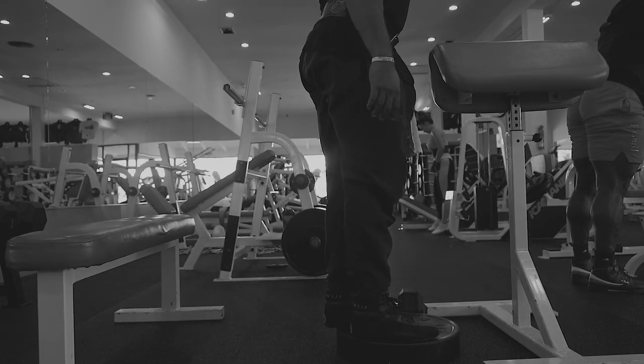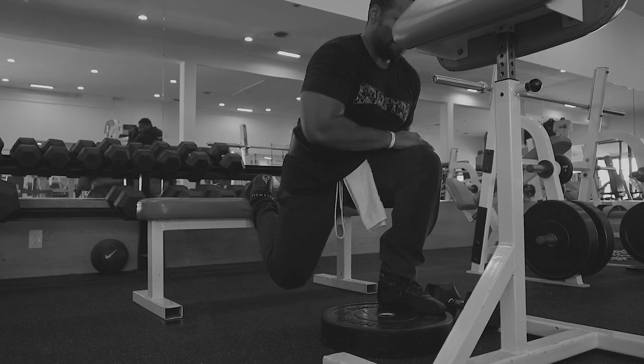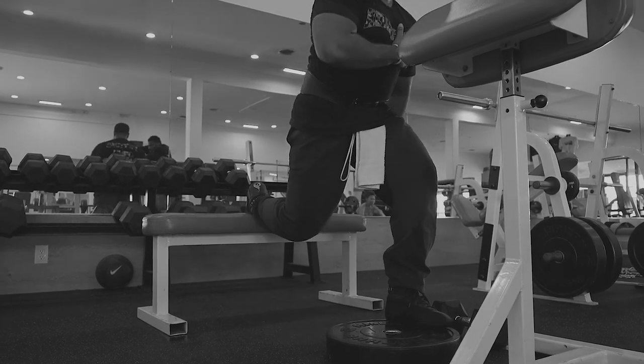Good job. Get that glute below that knee.